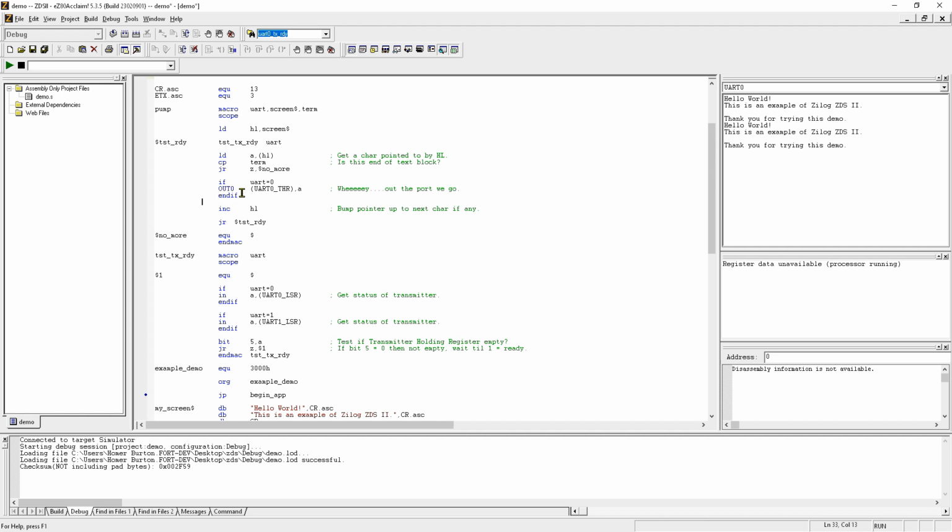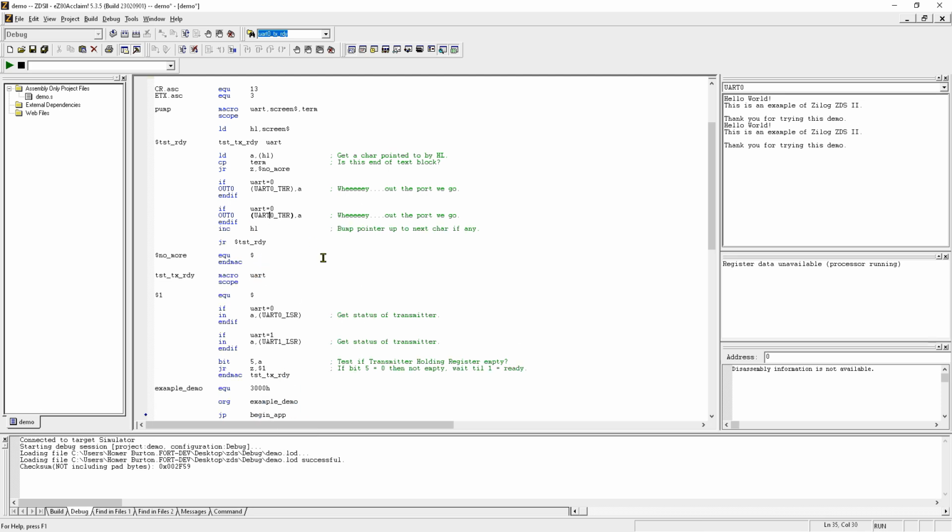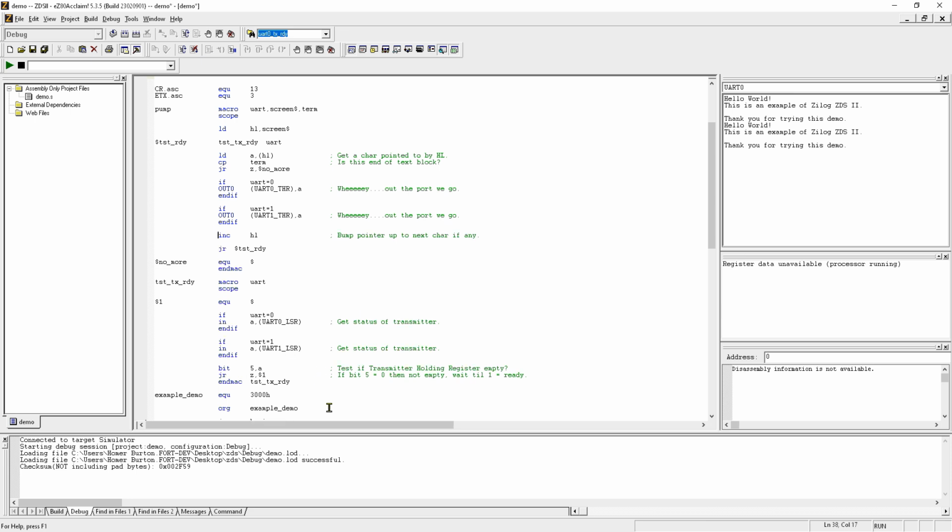Now, like I've said before, good programmers copy and paste. We'll copy that code and change it to UART1 transmitter holding register, and change it to saying if the person is wanting to send the output to UART1. And so now we see that we should be testing depending on which UART.